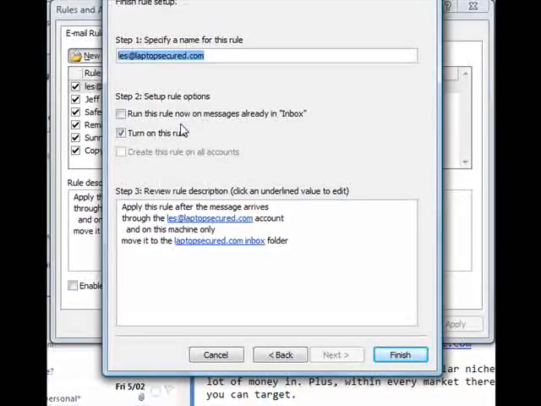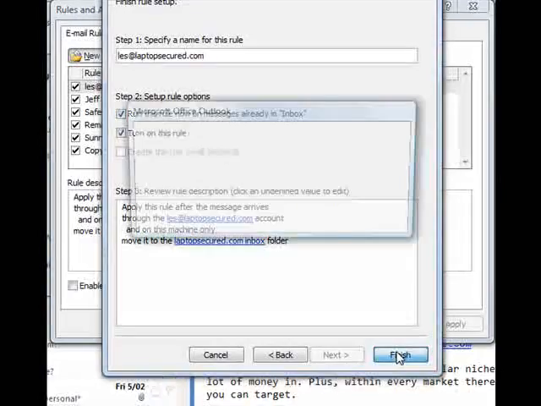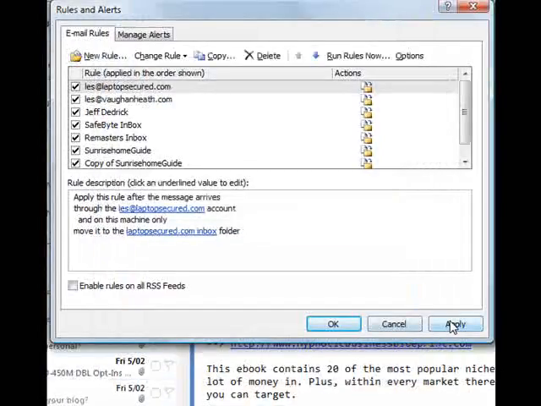At the moment, that email is sitting in our inbox. If I click on run this rule on messages already in the inbox, it will take that message out of the inbox and put it into this folder for us. So let's click on there and go Finish, and Apply.